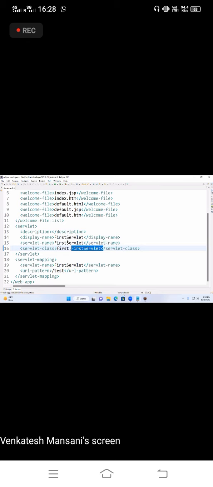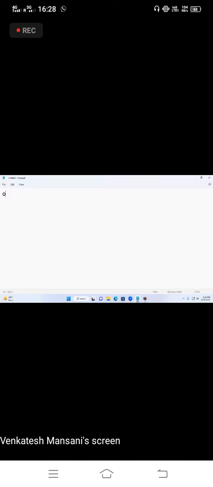If you want to run software, path is required. Path is for software, class path is for libraries. That's the main difference. What is the purpose of path? Software purpose. Class path is for API. If you are accessing software, path is required. If you are accessing an API, class path is required. Now javax.servlet, jakarta.servlet, that is a class or an interface, nothing but a library. If you want to access an API, class path is required. But javap is software.